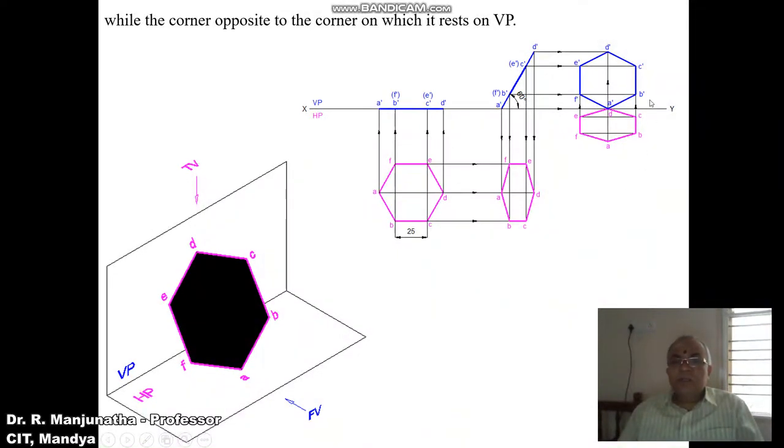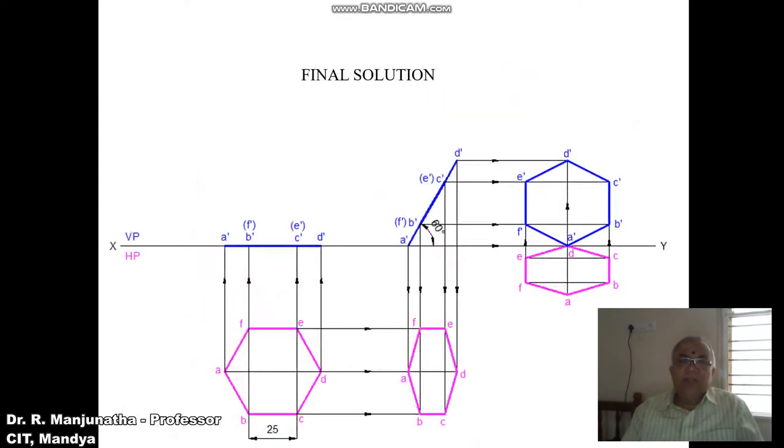This is how you will be able to analyze both in 2D as well as 3D. When you look from the front view, the projected surface will be this, and when you look from the top view, the projected surface will be like this. This is how you analyze the problem both in 3D as well as in 2D. Now we will draw the problem in the sketchbook.